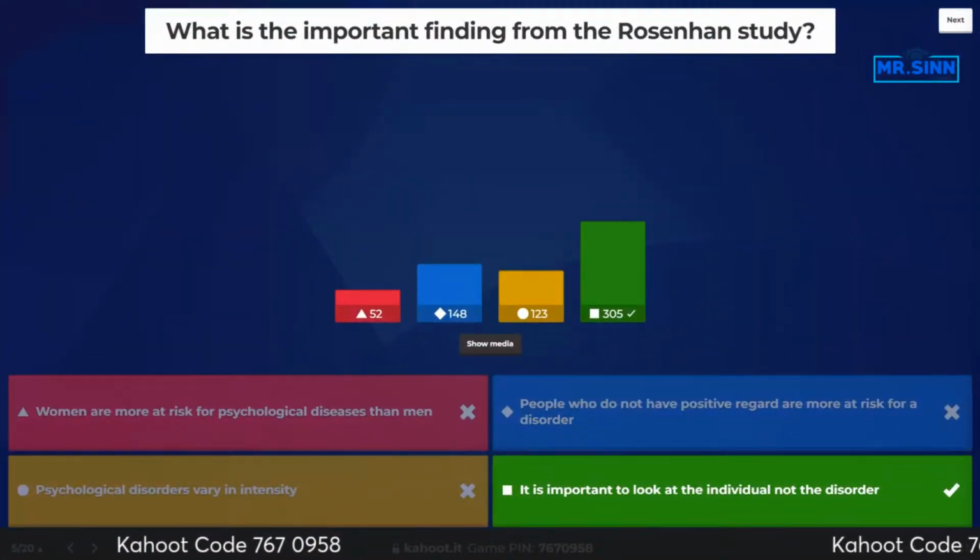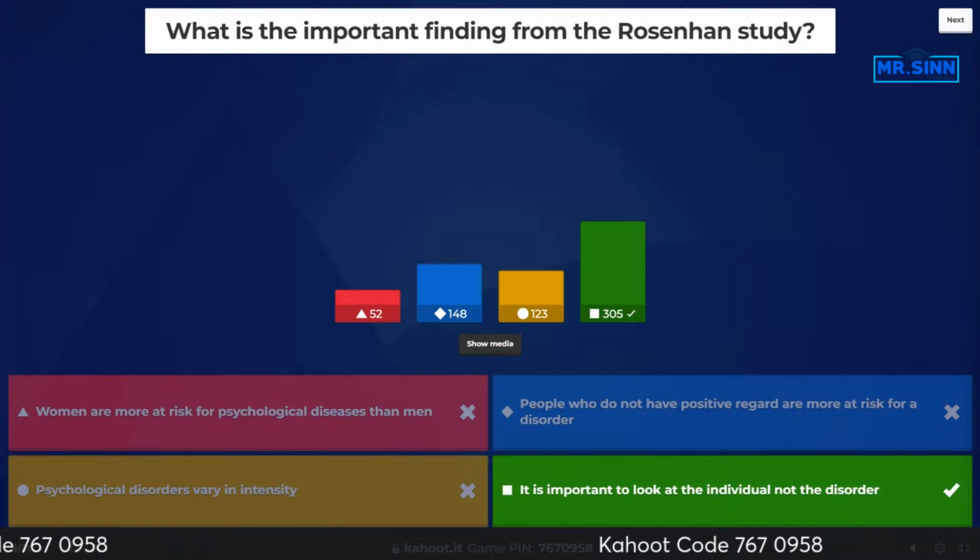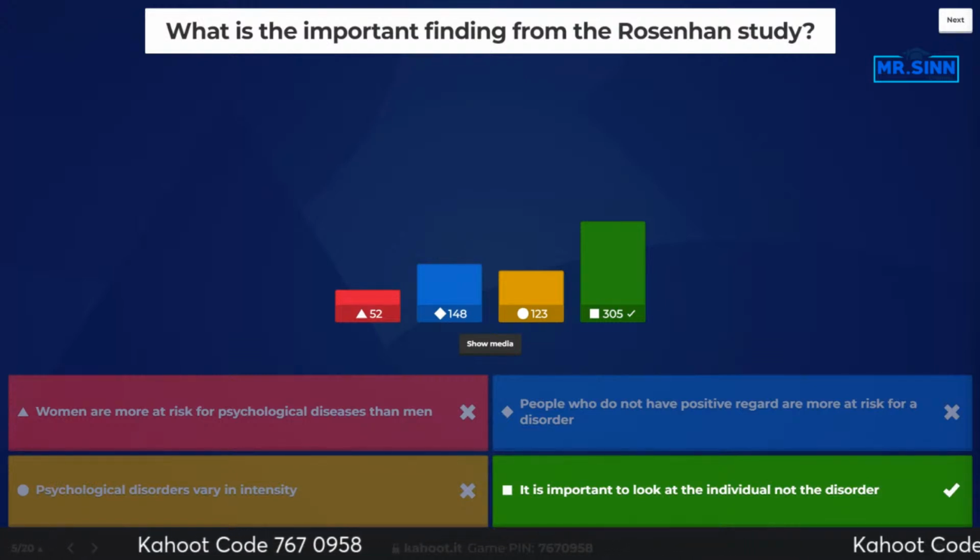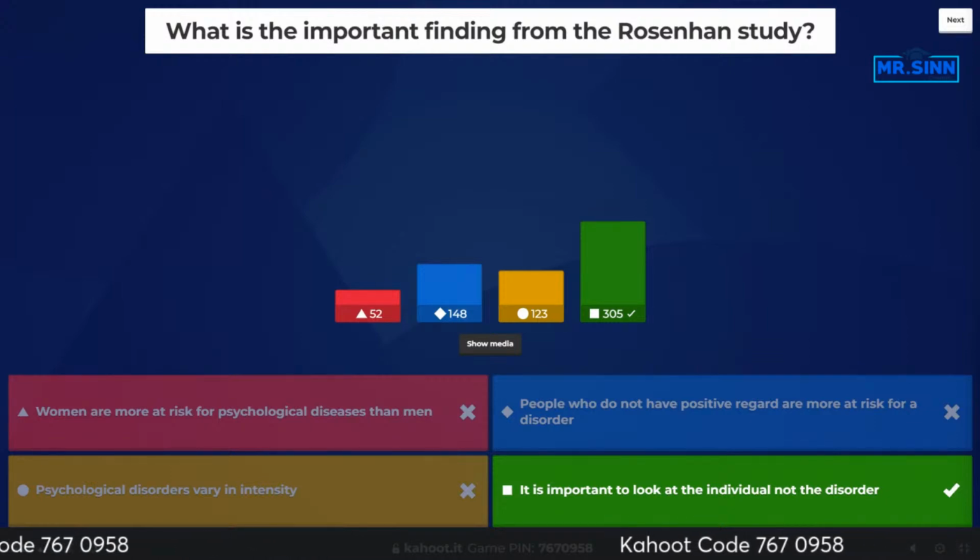All right, what do we got here? The majority of people got it. Cool, so we're going to go on to the next one. Remember with this study, let's just talk about the study. This is the one with Rosenhan and seven others. They go undercover and pretend to have a psychological disorder, so they all get admitted into an institution with these fake disorders. They were faking it. What they were trying to see is what happened. They got admitted, and then they stopped showing any new symptoms, and eventually stopped showing their old symptoms as well. They wanted to see what happened. What ultimately occurred is they weren't released.